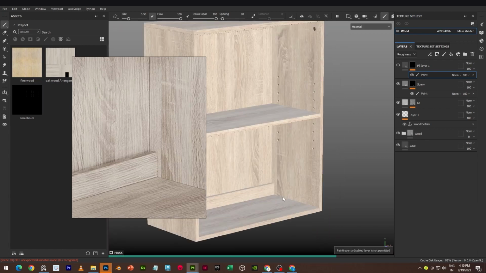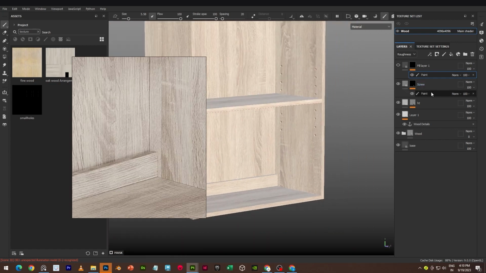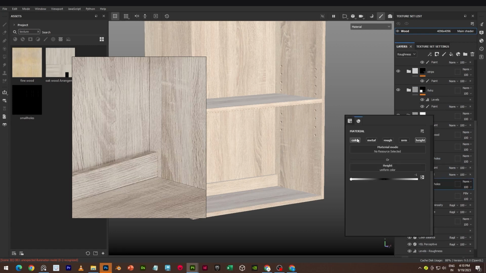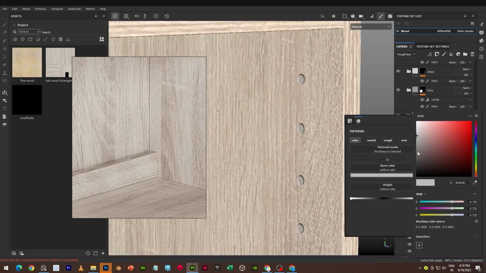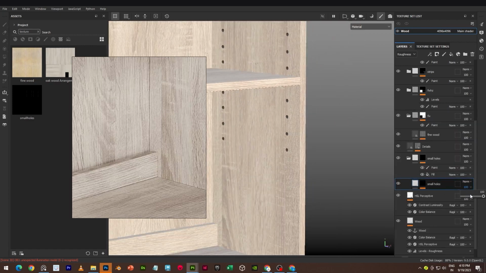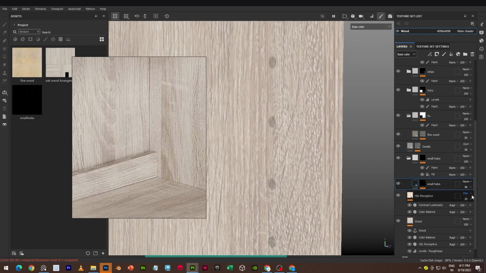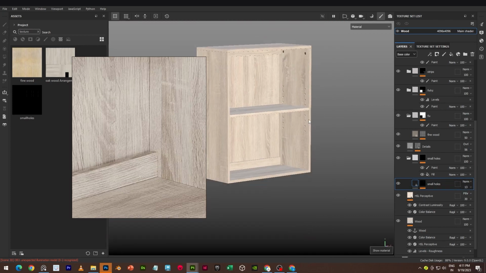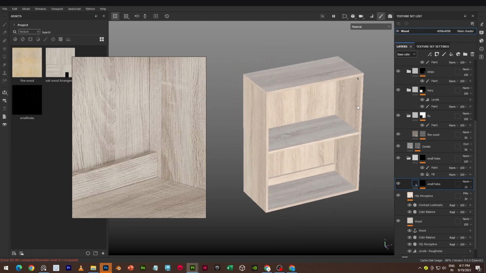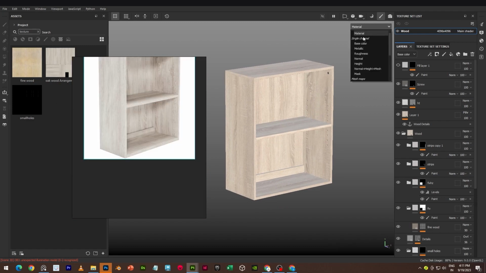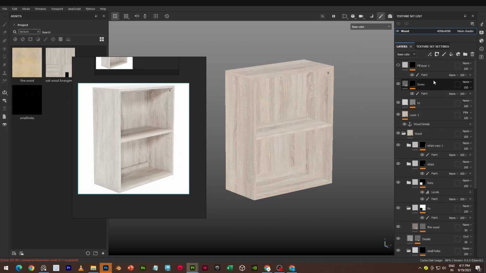See, in the bottom area that is removed properly. I just added some color to those holes. This will not affect anything, but I'm just trying. If you give more color, then it will affect. If you reduce it, it will not give any details. Because we are not using ambient occlusion, that's why I just tried to create this. This is not mandatory. You don't need to create high details for color.